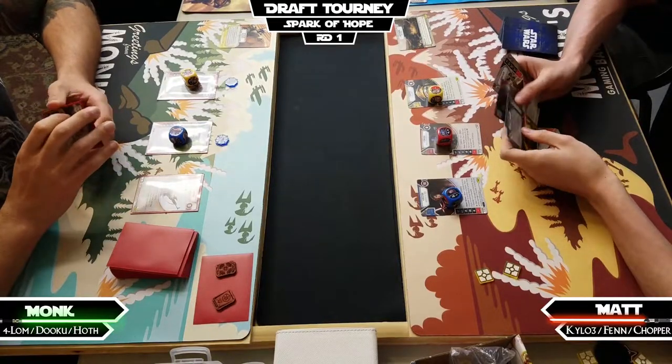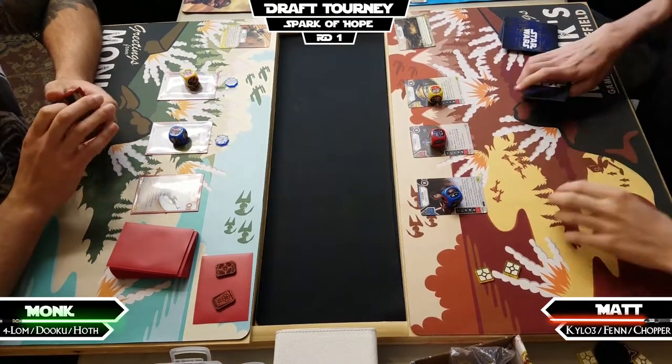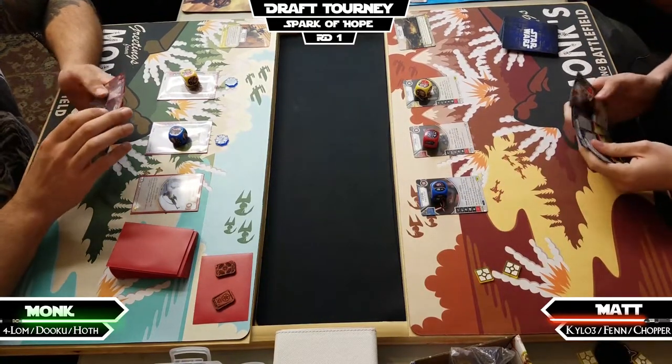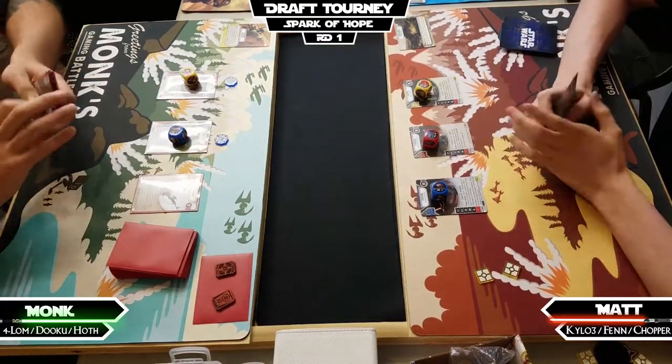Hopefully there's no glare. What are you playing? Power action. Yeah, I got Kylo, Fenn, and Chopper. That's hefty, man. It's pretty good. It's not bad. It's not bad. A lot of help. Alright, hey, good luck. I'm gonna get my butt kicked. We'll see. Let's go.